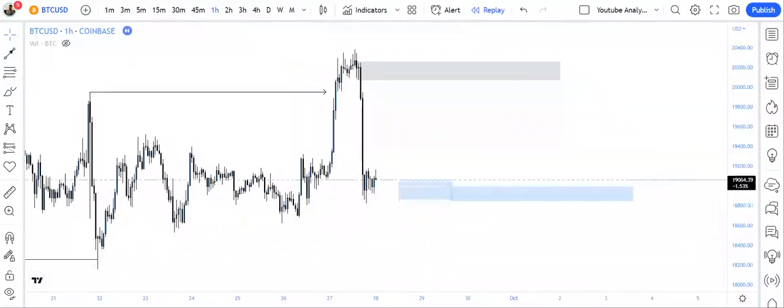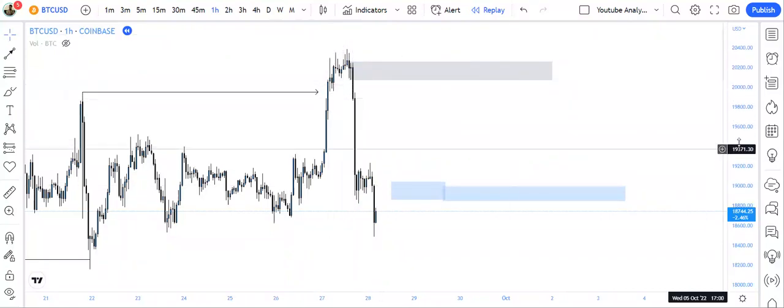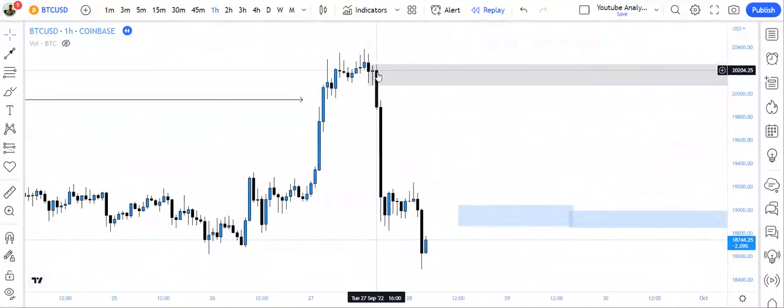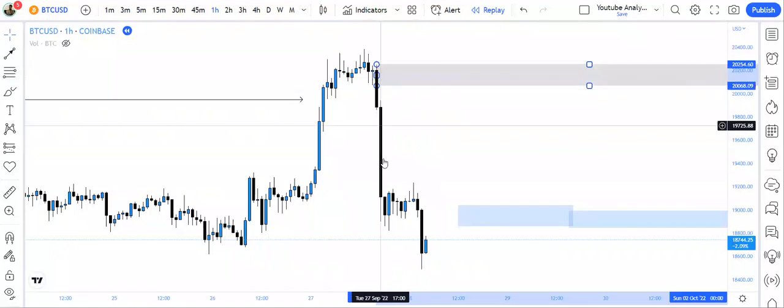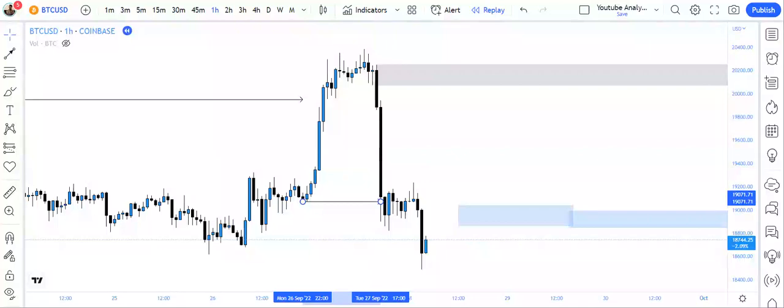And right over here, I'm marking all of this zone so it's easier to explain, by the way. Ever since this strong drop over here, this is the last up move before the big strong down move, as mentioned, what the supply zone is right over here. So this is the last up move, the blue candle before the last big down move that broke structure. As you can see right over here, it broke structure. It broke this low, this low as well, and finally this low as well.